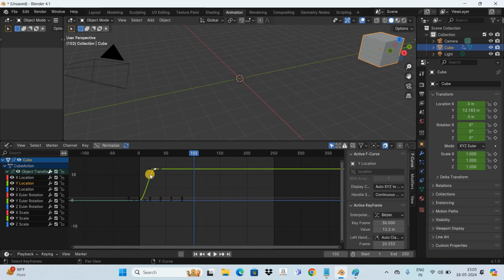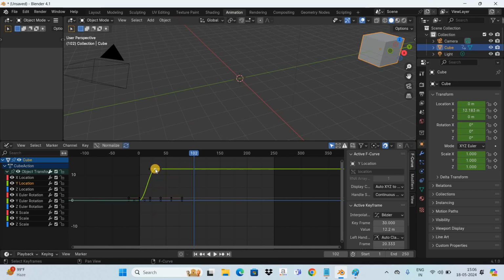And what that will do is once I move this keyframe from this position to this particular position, this cube, instead of moving on the right hand side by 12 meters, will move on the left hand side by minus 12 meters, right? Basically, it will move on the left hand side by 12 meters, but in value terms, we are saying it is minus 12. So let's see how you can do that.